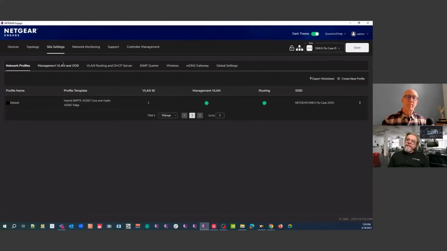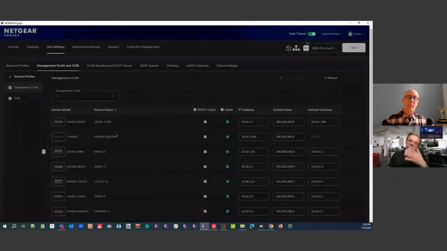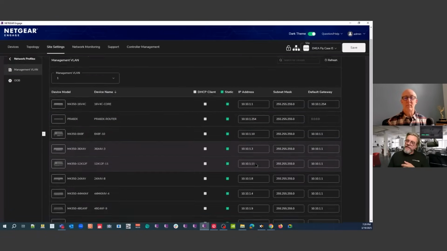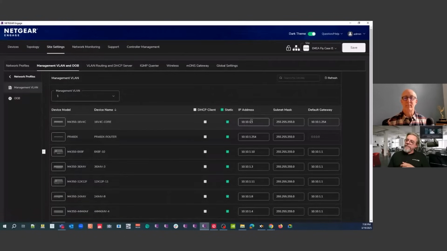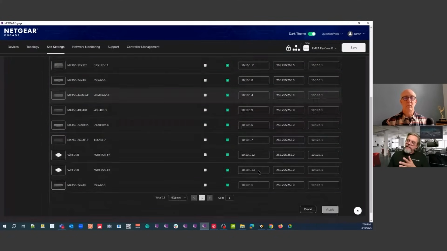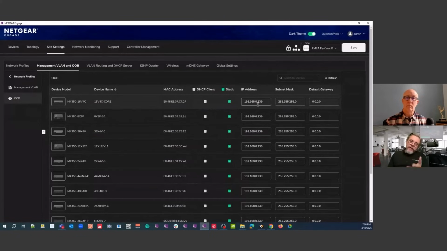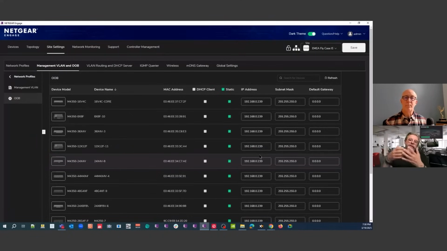So, very quick, under the site settings, I did not show you how the network from an IP perspective is configured. You know, I'm a simple guy, you know that. So I like when my switches have a static fixed IP interface on their VLAN 1 management VLAN interface. This way, nothing bad can happen, you know. And my main switch is 10.10.1.1, and then I have the .254 on the router. And then all the other switches have incremental IP addresses, okay? And for the sake of this exercise, I'm showing the OOB. I'm not managing this network using OOB, out of band, so I assign the same static address, 192.168.0.239, to all switches, so that this way, if I have to, I can just come to a switch, connect to the OOB, and access it locally.